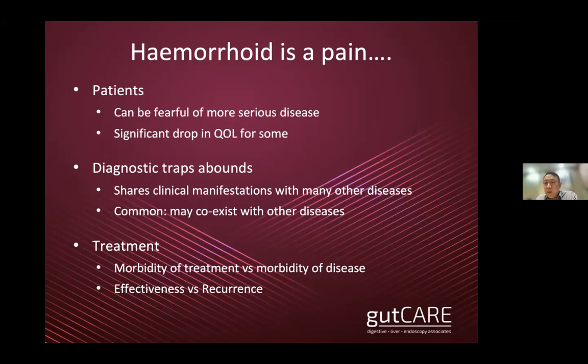So sometimes someone just has a bit of bleeding, slight prolapse, doesn't cause a lot of problems. You're going to do banding, right? Next day, they come with thrombosis of the external piles after you ligate. Oh, then pain. That is a problem. So sometimes the morbidity of the treatment can be worse than the disease itself. So you have to be very wary of that.